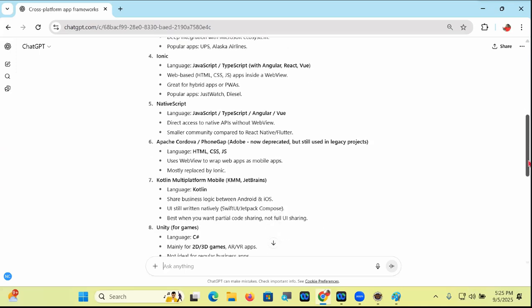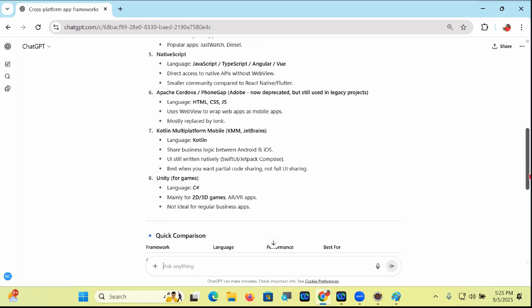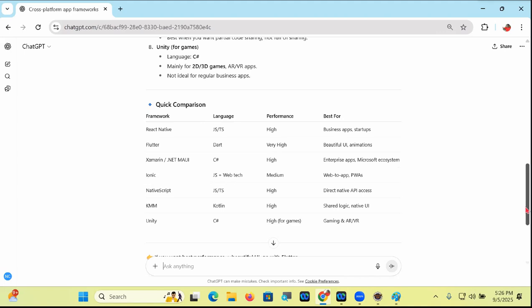Kotlin Multiplatform for mobile applications, Unity for games.